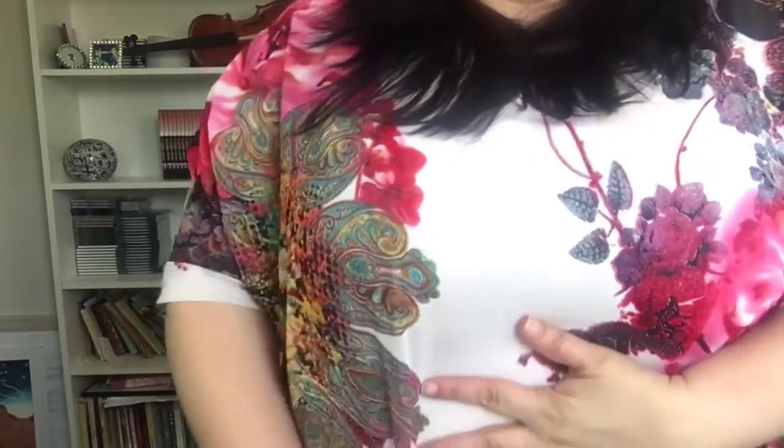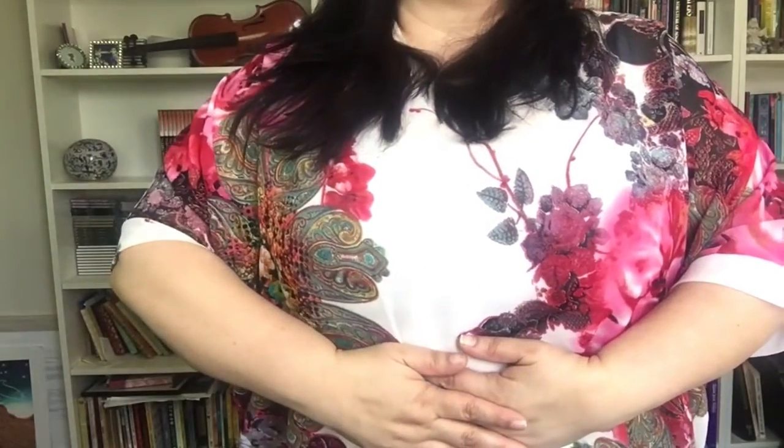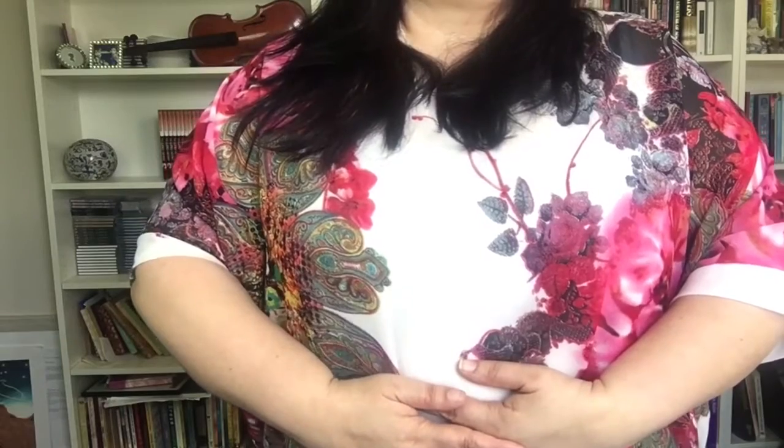The first one is learning to breathe from your diaphragm, putting your hand on your diaphragm here. So I'm going to stand up for you, one hand here. What I want you to do is take a deep breath in, and I want you to feel your hand expanding out as you breathe in. It's really, really simple, but what you're doing is you're using a shh sound to push that air out of your body. It's really important that you're feeling that movement in the diaphragm area as you do that.